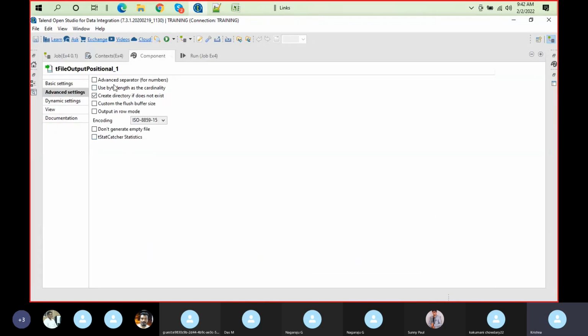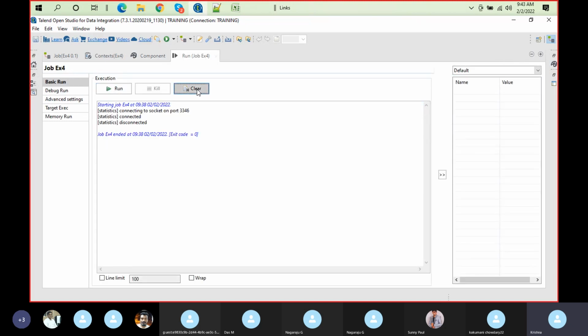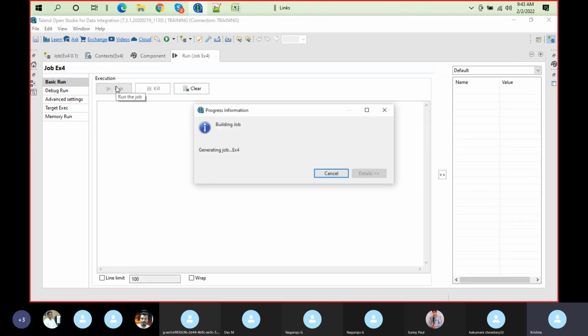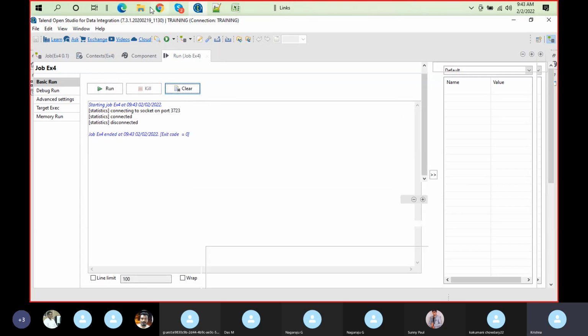We have to find whether there is a default selected option which throws an error if the file already exists. We don't have anything, so we can run this job again, and it is going to generate the new Excel file. So it's done.